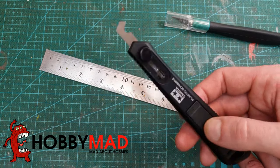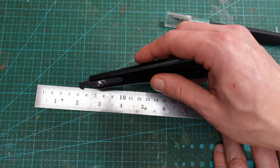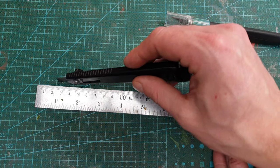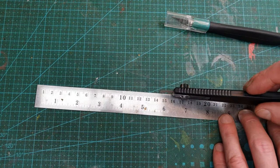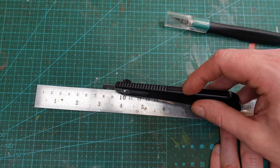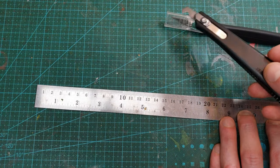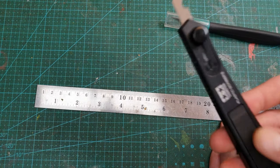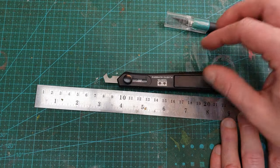They don't cost much at all, but they're designed for scribing plastic card so that you can get a nice perfect line across a ruler quite effortlessly. And because of the angle of the blade, they cut down into the plasticard much more efficiently than the angle of the blade does on your standard hobby knife. So definitely worth getting a hold of one of those.